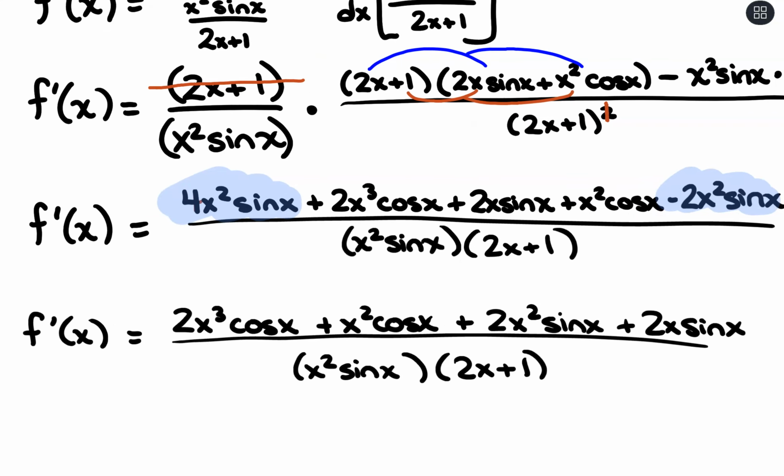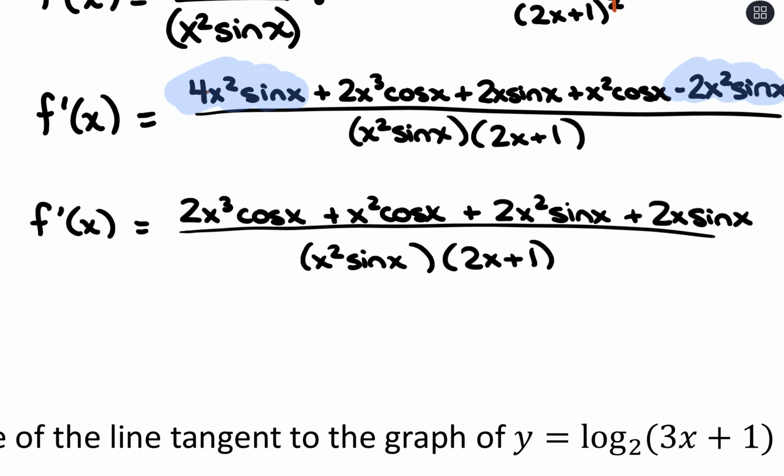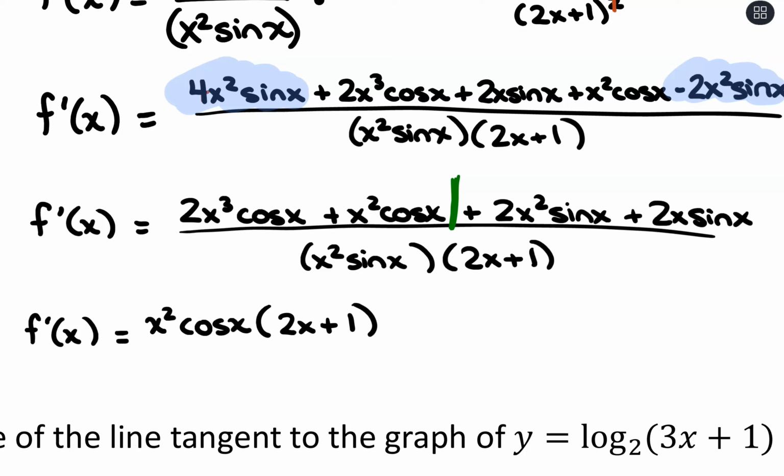Just to investigate a little bit, I'm going to do some factoring by grouping here. So as a refresher, that's where if we have 4 terms, we kind of split it up. And what I'm seeing is on the left-hand side, I have common factors of x squared cosine x. And that's going to leave me with a 2x plus 1. And then on the right-hand side, I have a plus 2x sine x as common terms, which would leave me with an x plus 1. Okay, nope, we're going to leave it like that.